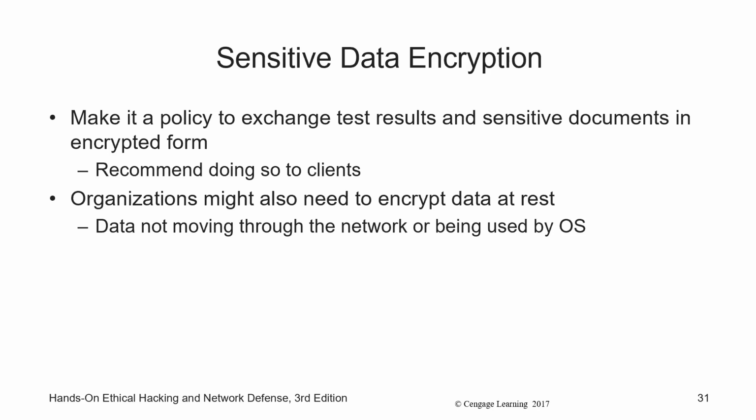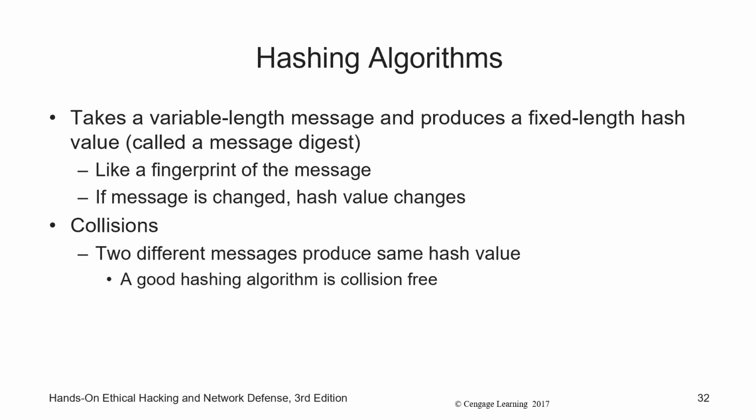Sensitive data encryption. You should make it a policy when you need to have secure communication. You have to look at authenticity, confidentiality, non-repudiation, and determine what type of algorithm is good for you. How do you need to encrypt data? Do you need to encrypt it at rest, in motion? What's important? And this goes back to, as you're investigating a system, doing footprinting, designing a system, whatever you're doing, you have to ask the questions of what data is sensitive, what's not, perform a risk register, and then encrypt what you need to encrypt.